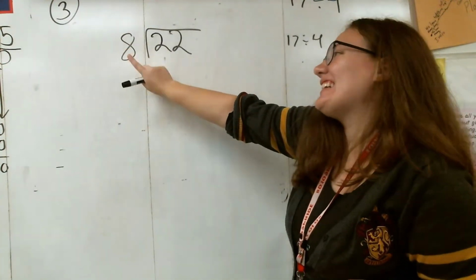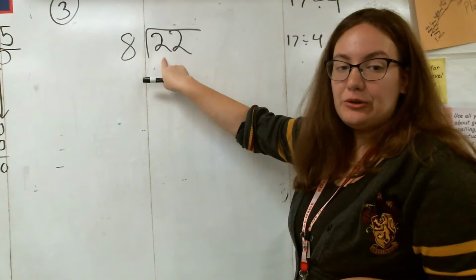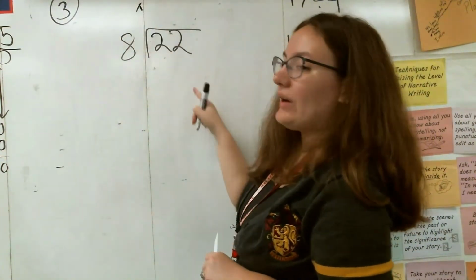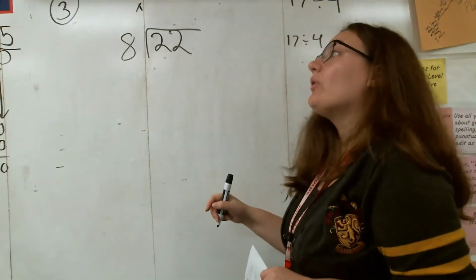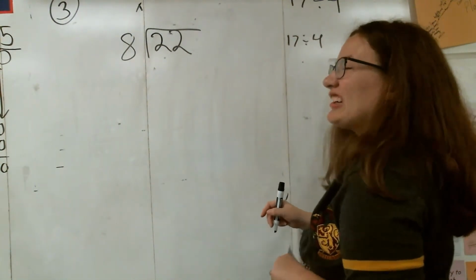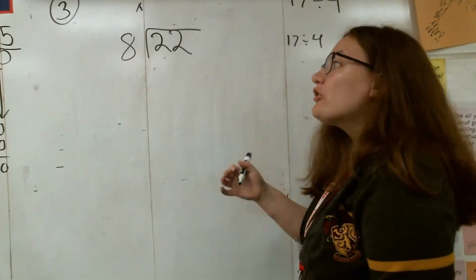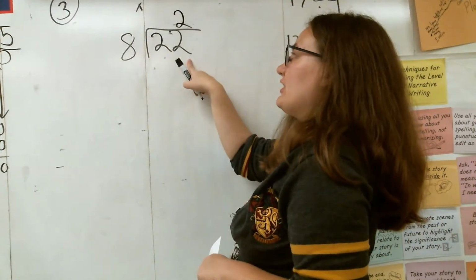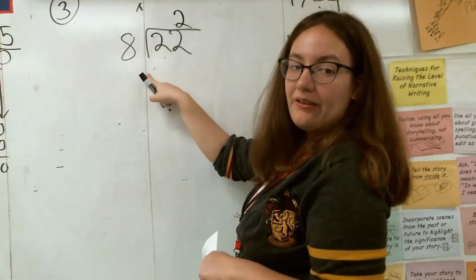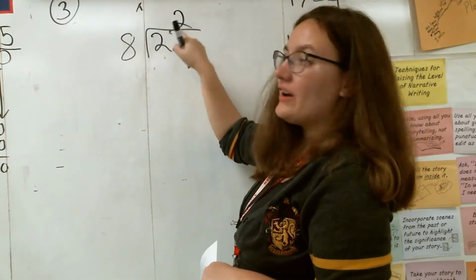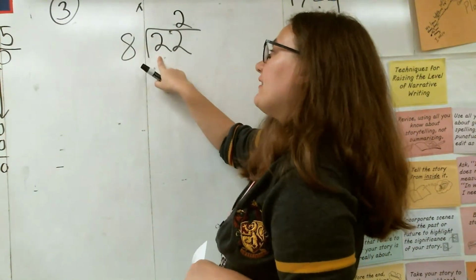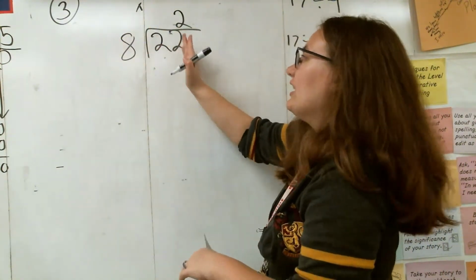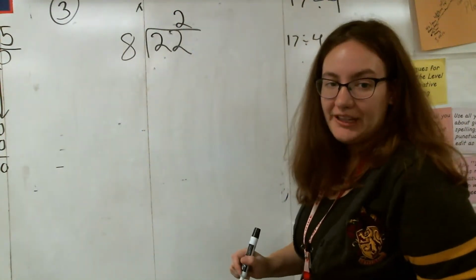So you should have paused the video, tried it on your own, and then we'll see how we do together. All right, so we have 8. 8 cannot fit into 2, but 8 can fit into 22. So I think about 8 times what can fit into 22? Well, I could do 8 times 3, but that's 24, so that's too much. So I'll try 8 times 2. And remember, since I'm saying that I want to fit into 22, this 2 needs to be above 22. So if I put the 2 here, I'm saying that 8 fits into 22 2 times, but there, so it gets really confusing. Make sure you have it lined up at the correct place value.